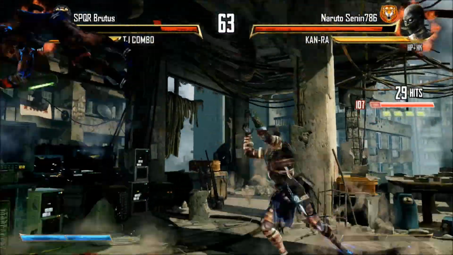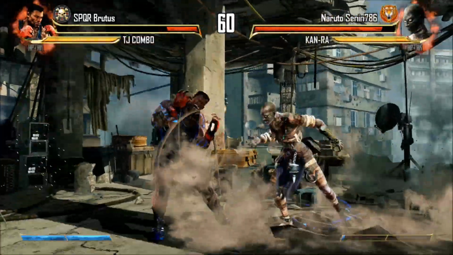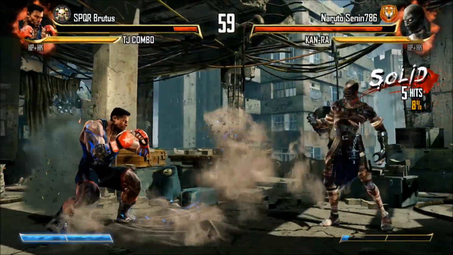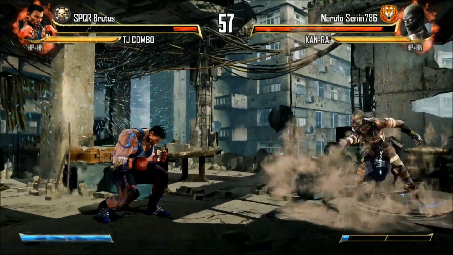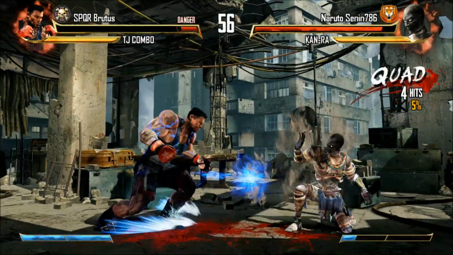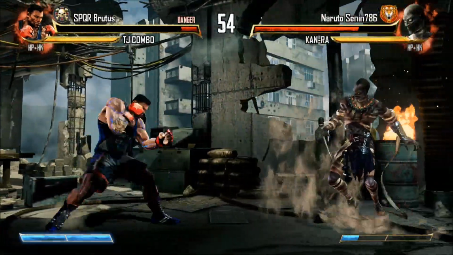Oh, Conrad, this is going to do big damage there. Whoa, very big damage there. 64% damage. That's one of the best moves of Conrad. One of the best moves in his arsenal. Great stuff there from Conrad. Okay, Conrad blowing some sand, just keeping that distance away, not letting Combo get too close to him.